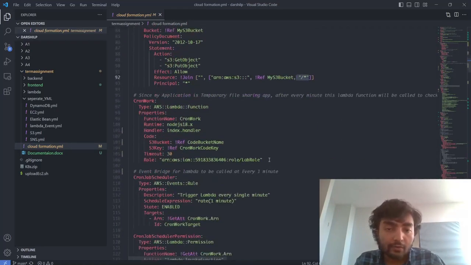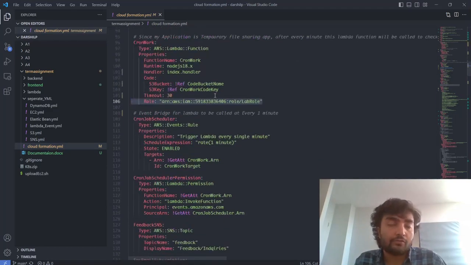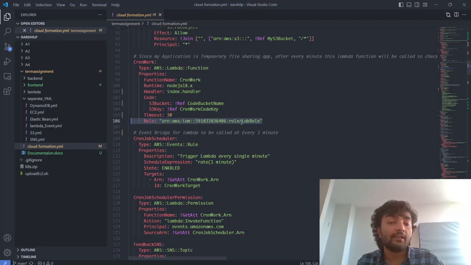This is for the Lambda. Here I have defined a Lambda called cron work. It is going to take the code from the S3 bucket which I have mentioned here, and I have also provided the permissions so the Lambda can execute properly. This Lambda function will be called by EventBridge, which is one of the general services that I have used.